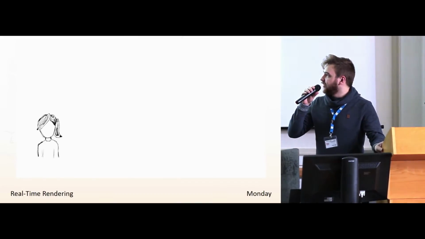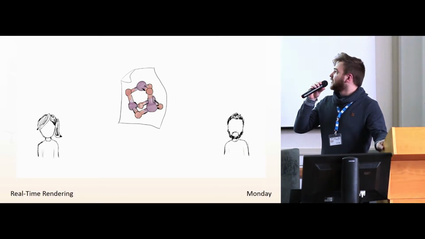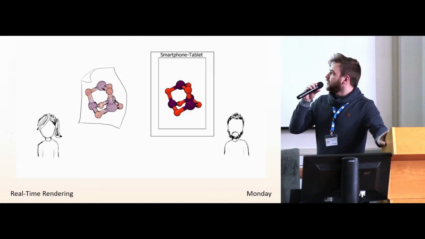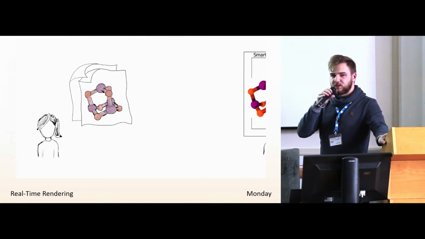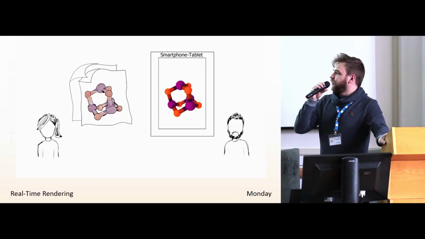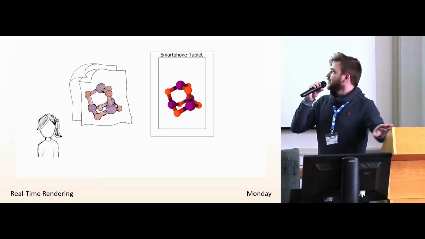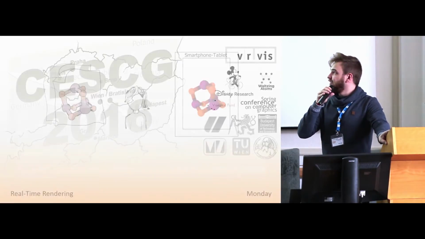Claudia is a designer, and she has to create a visual style for a mobile molecule rendering app. Lucas, an engineer like me, has to implement it. As soon as he's finished, Claudia has already drawn two more styles for other target groups. So Lucas has to do the whole work again and implement everything again. Wouldn't it be better if Claudia could do it on her own without Lucas? If you want to know how, come to my talk on Monday afternoon to see how it's done.